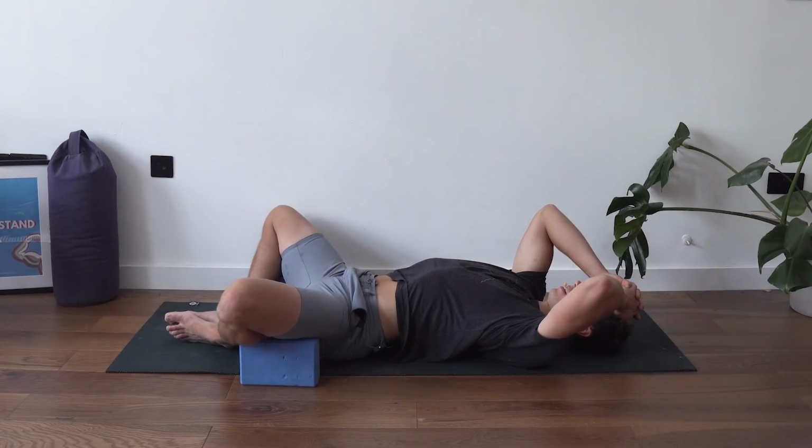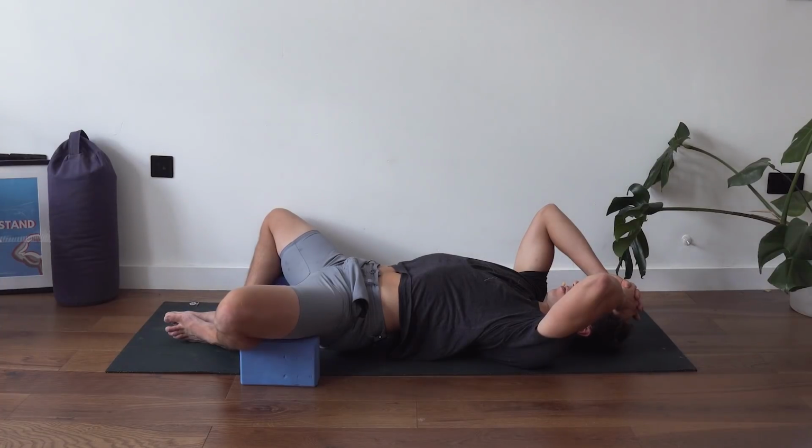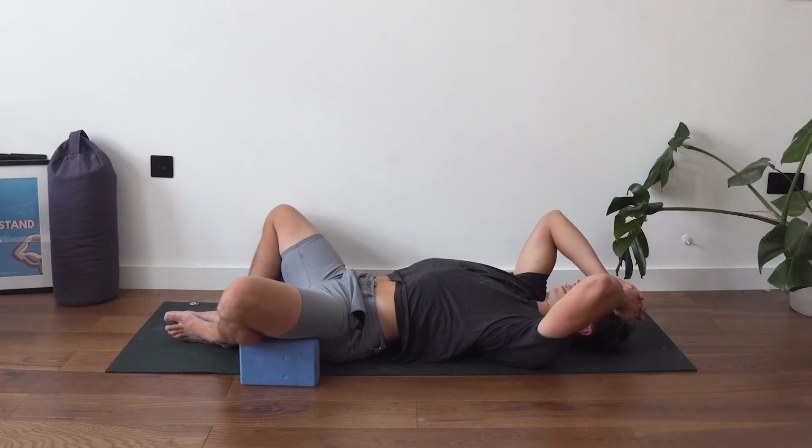Get ready to lift. Squeeze those glutes, thrust those hips forward. Drive those knees down, keep lifting. Keep going. 3, 2, 1. And relax. And we got one last one.